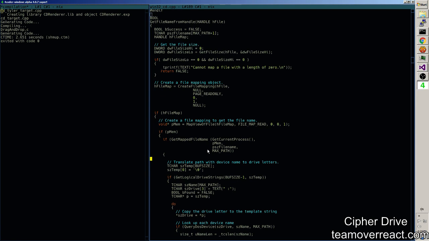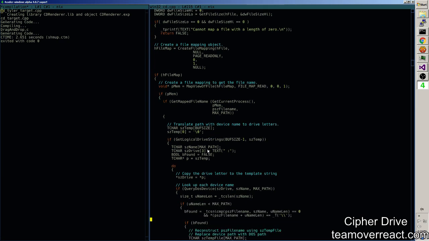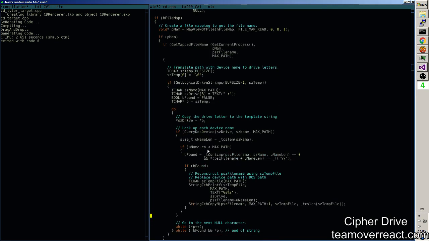Translate path with device name to drive letters. Get logical drive string. Copy the drive letter to the template string. Drive. Replace device path with DOS path.